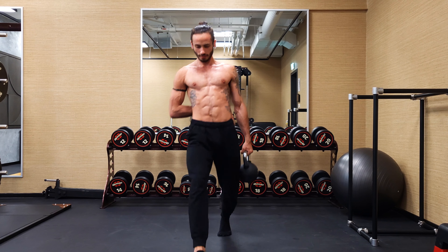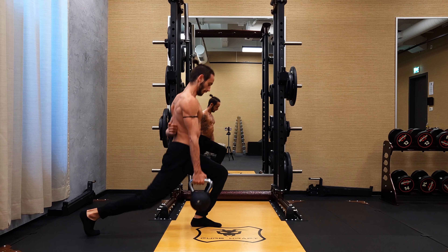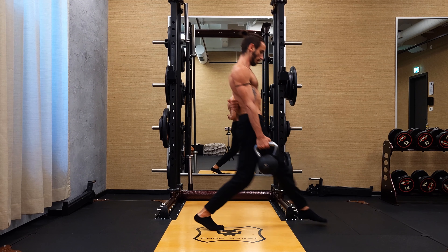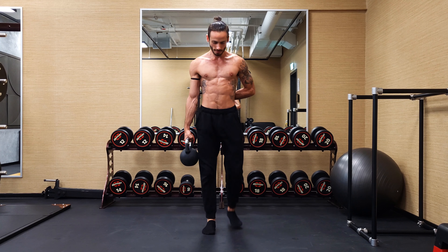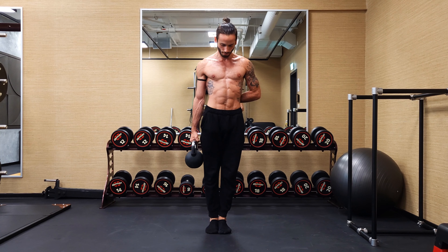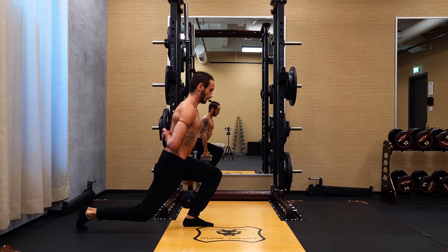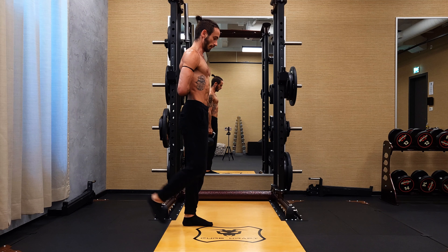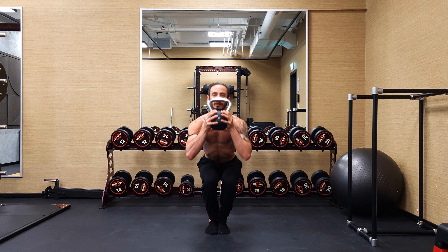Now we're going to combine frontal and backwards lunges. Instead of doing diagonal backwards lunges, we're just going to combine the classic forward and the classic backwards. What this does is increase our range of motion for a single movement — we don't want you to put your foot down in between steps. Step from the back all the way to the front, and only after that do we switch feet. With that we again have an included core workout from the one-sided stabilization, an increased range of motion from stepping all the way through, and added stabilization in your leg musculature because you're standing on one foot during most of the exercise — which has amazing benefits for the stabilizers in your legs.